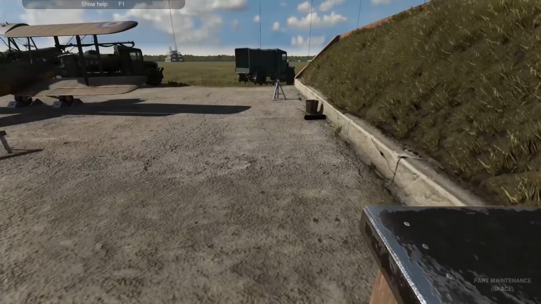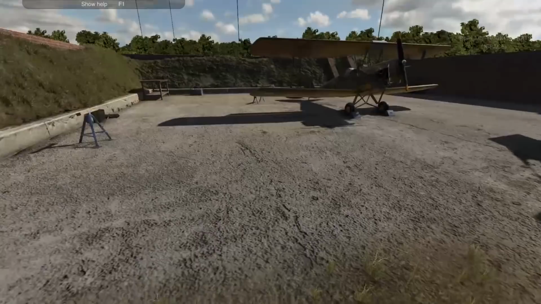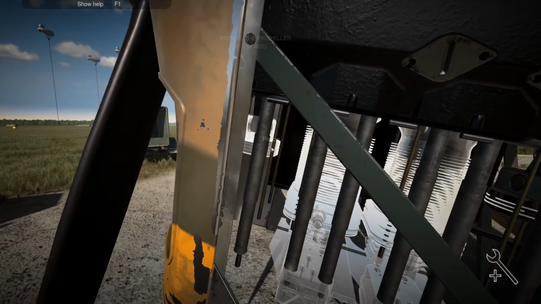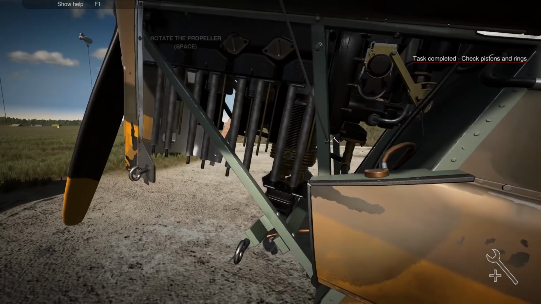So we will just say them and them. It already puts the count in there. So we'll sign for that. Requisition. And then go to install. So piston. And there we are. And the rings. And we'll do the same over here. 1, 2, 3. And that should be it. So that will go back up and connect up. And then we'll just put the engine back together.